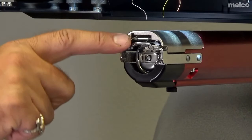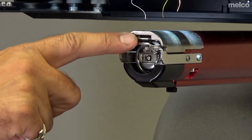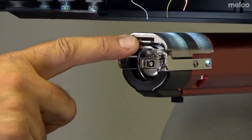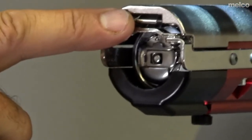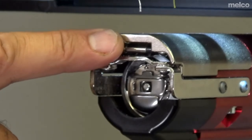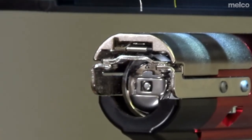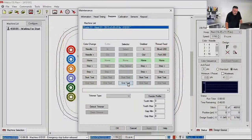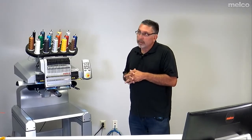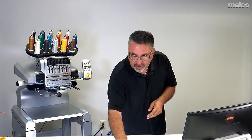And if we can get real close to the end of the needle plate right here, you're going to see the movable knife almost protruding out past the end of the needle plate. See it right there? So that is the indication to show that I have got that movable knife on the linkage correctly, and my trimmer should function just as it did before we did the maintenance on it. Now, oh, sorry, I clicked End Test to stop the test.